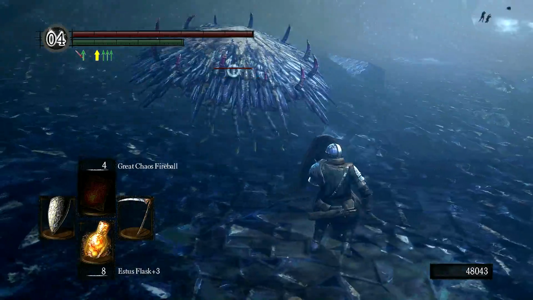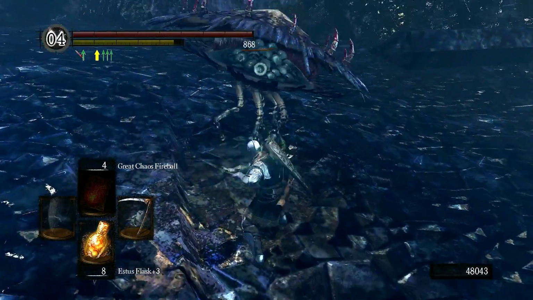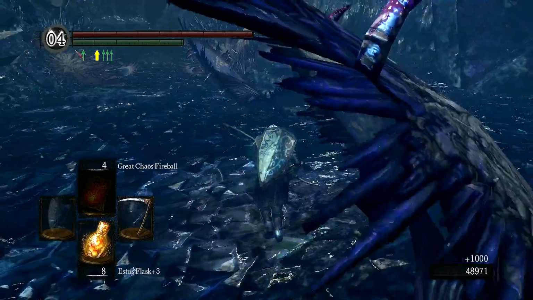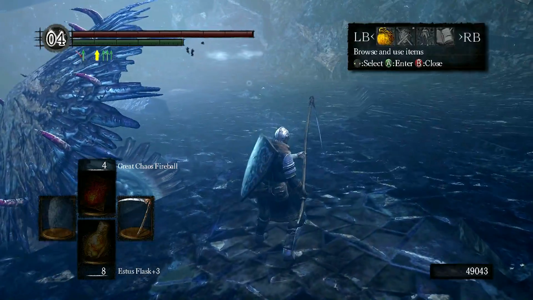Speaking of King's Field, the next boss we're about to encounter has an optional treasure you can get if you're good enough at cutting off tails and such. So that's pretty cool. And oh boy, got a purging stone from one of their skulls. You can also get Twinkling Titanite, so that's kind of cool.